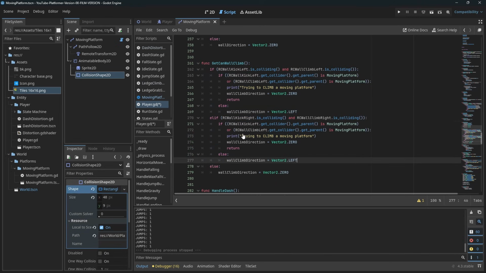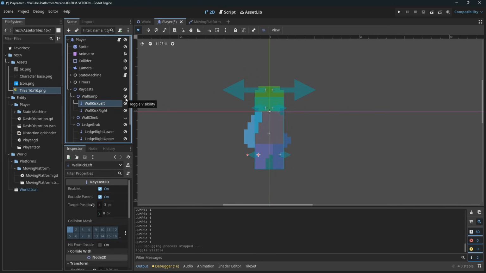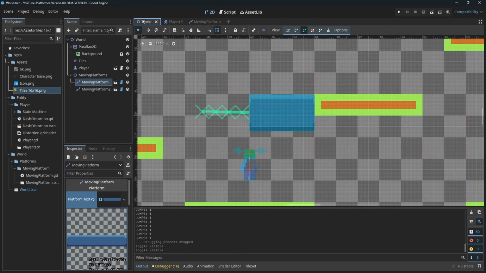All right, now we're going to do the same thing in here, but we're going to set this to right, then switch all of these to right. I'm just going to go to my player real quick, make sure that I have all of these named properly. So let's go to raycast. Wall kick left is, yes, the bottom one, that's what I was guessing, and then wall climb are these upper ones, where there's the limit, and there's wall climb top left. Okay, I think we did get all those named right. If not, just make sure that you use wall kick for the lower one and wall climb, and not the limits or the ledge grabbing ones, for grabbing and climbing.